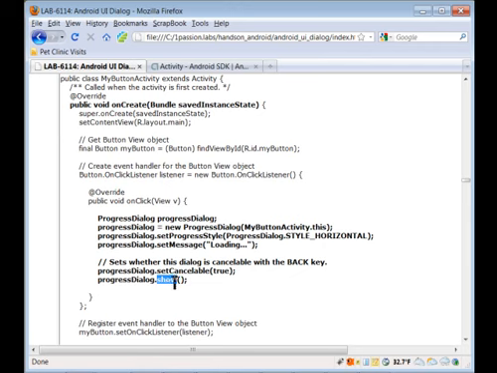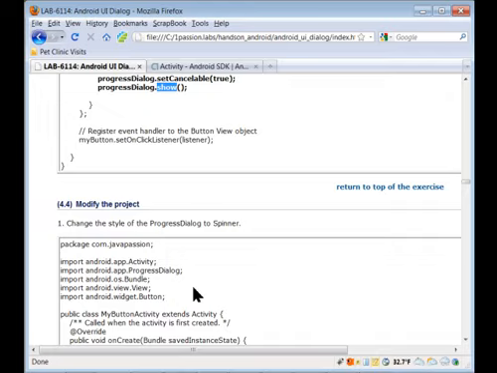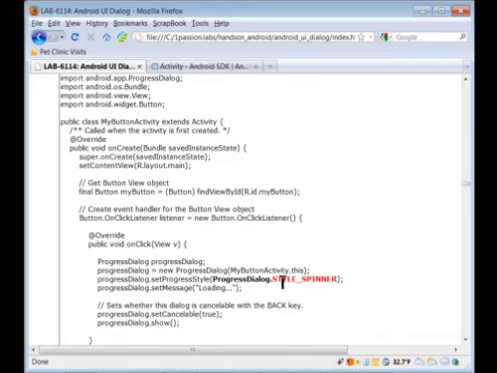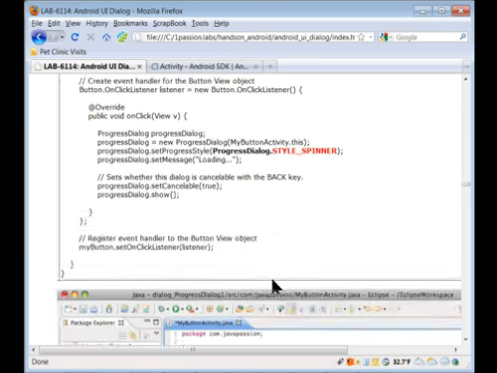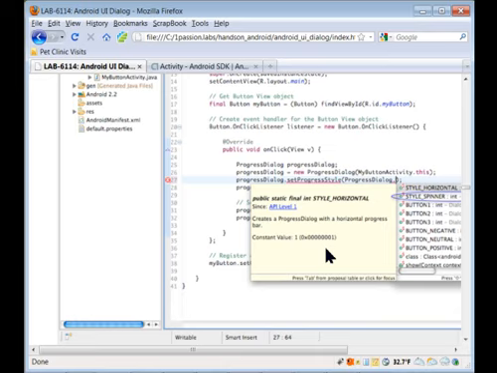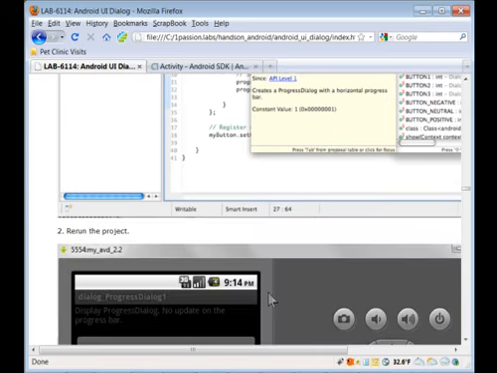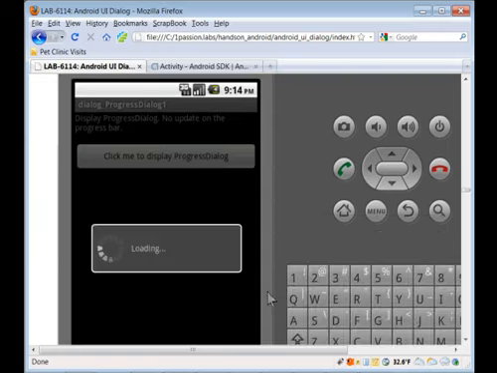This is something I guess I haven't really talked about in detail in the presentation. Once you have the dialog, you have to call show to actually show it. Now for a modification: here we are displaying a spinner progress dialog instead of horizontal. This is from the Java documentation. You can see that from the context-sensitive Java docs, and this is what you get. So this is the spinner.